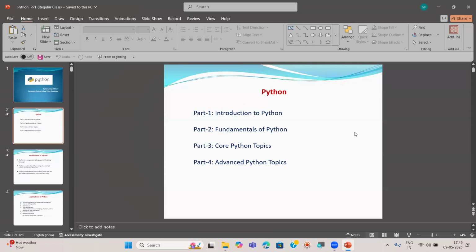In part 1, you will look at the introduction to Python. Here you are going to understand what Python is, why Python, and what the real-time applications of Python are. You will learn how to download and install the software and the different versions: which version to use, which not to use, which has been deprecated, and which is the latest.